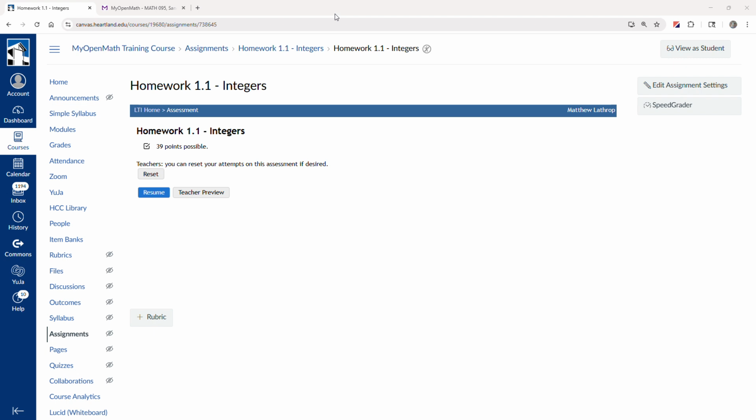So that causes some concern for students when they're worried that they have a finalized grade, but MyOpenMath will continue to submit new grades as the grade on the assignment updates. Or if you allow multiple attempts on an assignment, it will eventually send that updated grade depending on your settings.